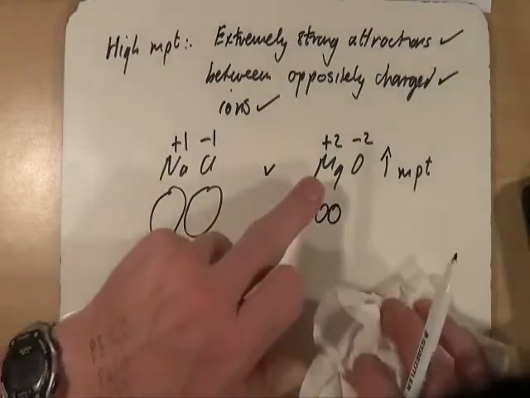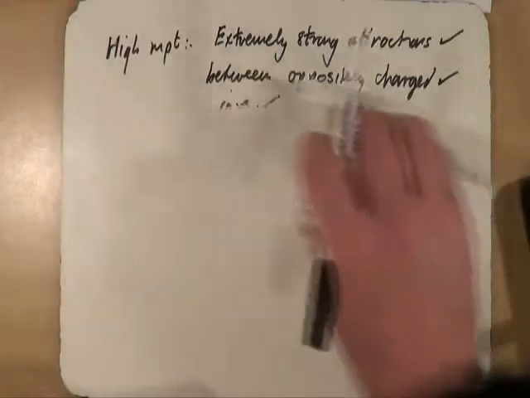So that is the reason why all ionic substances, as far as we're concerned, have very high melting points. And it's the reason why some of them have higher melting points than others. Lots of these, magnesium oxide for example, can be used to line the inside of furnaces because it has such a very high thermal stability. It's difficult to break down.